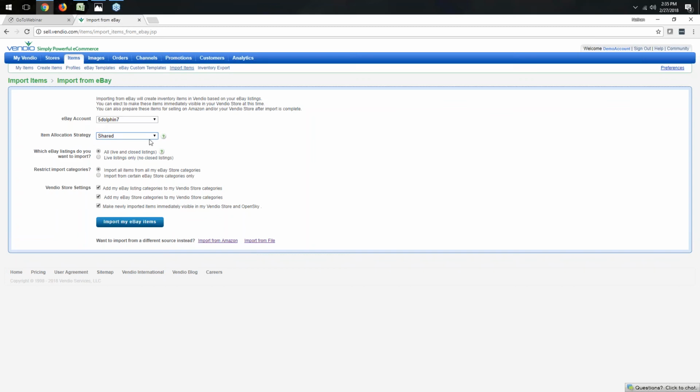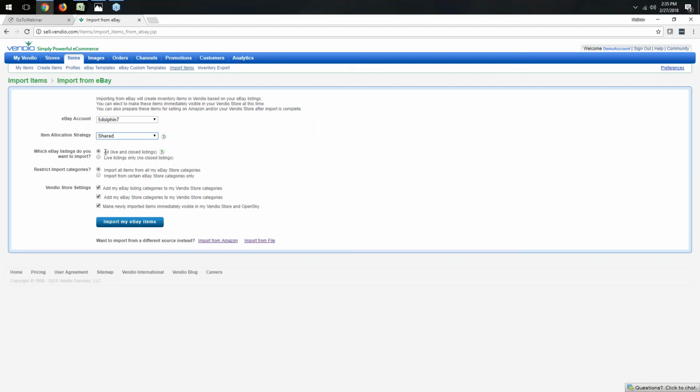The shared strategy allows you to send your entire quantities of your items, whether that's one of each item or whether it's 1,000 of each item. It allows you to send that entire quantity to each marketplace that you're selling on. And then when the item sells on one marketplace, we will adjust the quantities for you on the others automatically, taking down listings for you when there is no longer a quantity available. And that is definitely the recommended strategy of shared if you are selling on multiple marketplaces.